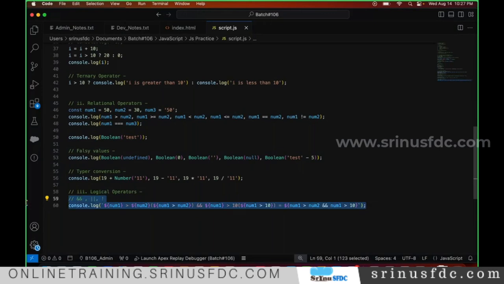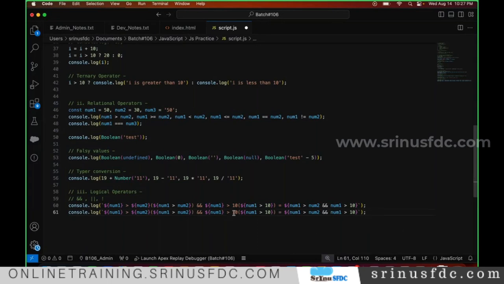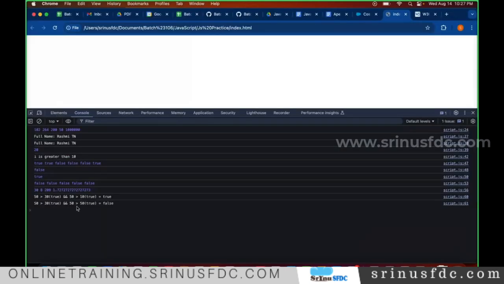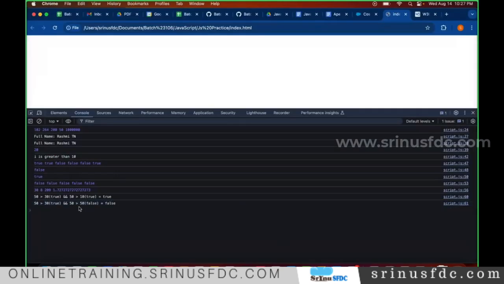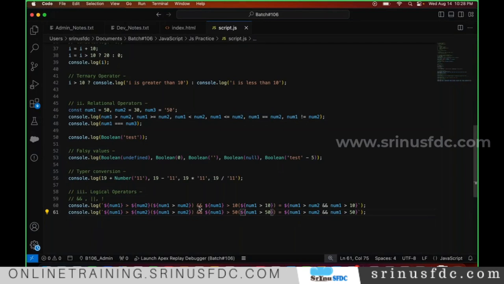So let's say the right side part I will take as false. This one I am expecting as greater than 50, which will lead to false. So let's see the result. True and false. Sorry, here it is giving true, so here also I need to change. Okay, so false. My point is all combinations: true, true is true; true, false is false. In the same way, false, true will be again false, right? Both false, also false. In general, when we study, we see that table, right? To understand, I'm trying to replicate. Any questions?